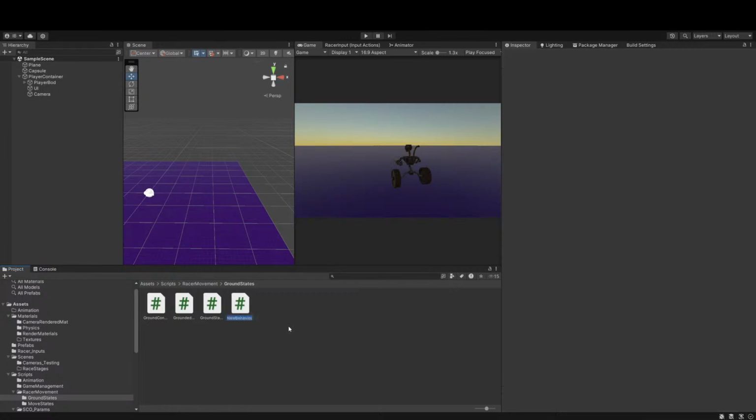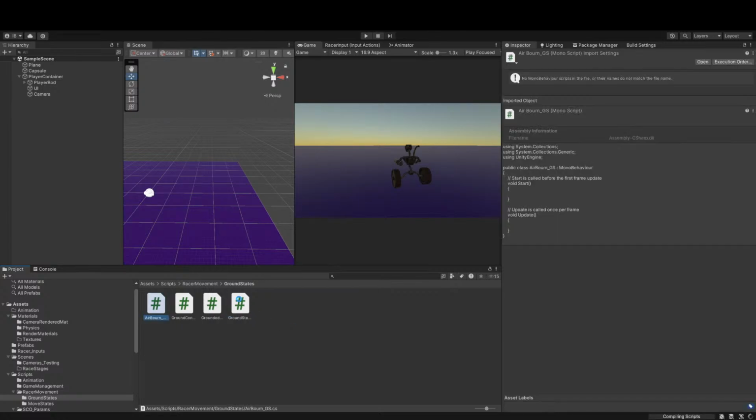This one's going to be something like airborne, and then underscore ground state. Cool.